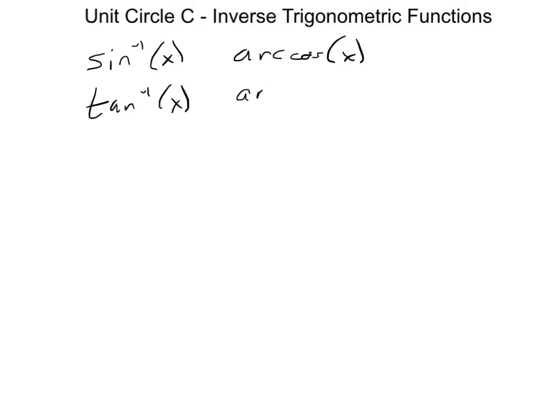So this lesson is about inverse trigonometric functions, and what I mean by that is things like the inverse sine of x, or arc cosine of x, or inverse tangent of x, or arctan of x. And in the calculus class, for pretty much all purposes, these are the same, right? Whether I decide to use the -1 notation or the arc notation, they effectively mean the same thing. They're both inverse trig functions.